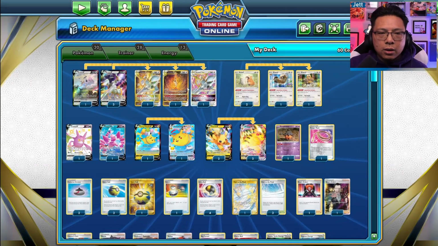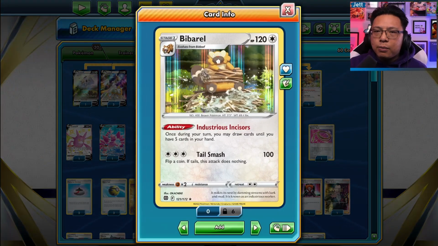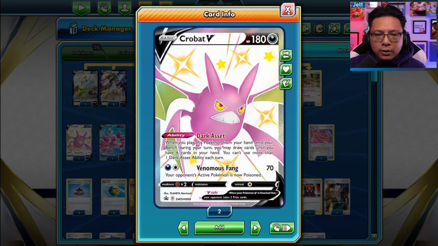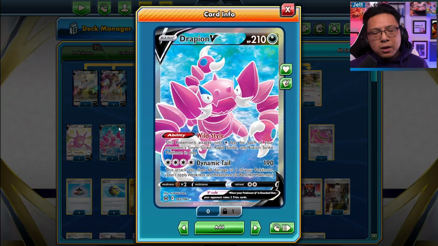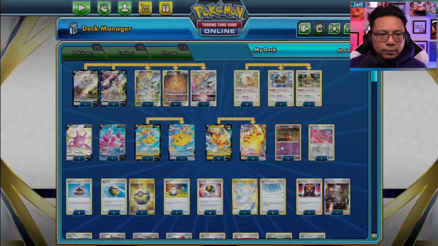Supporting us for Arceus, we've got a 4-3 line of Arceus, a 2-2 Bibarel line to help us draw some cards. We've got 1 Crobat to help us draw some more cards, up to 6. We've got a Pumpkaboo for bumping stadiums, and we've got 1 Drapion V specifically for the Mew matchup.